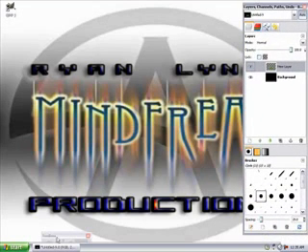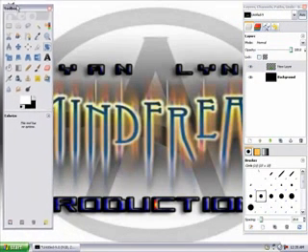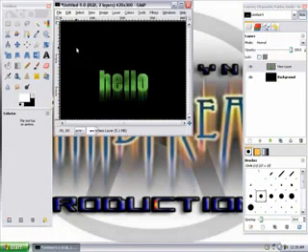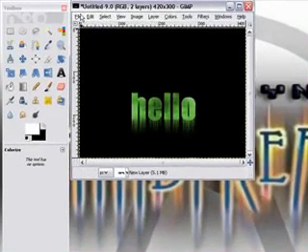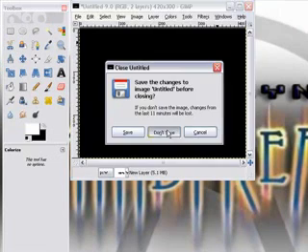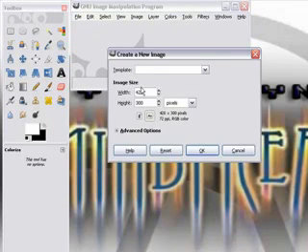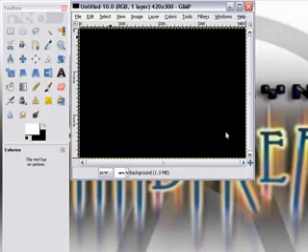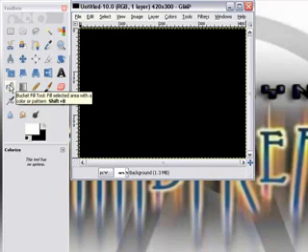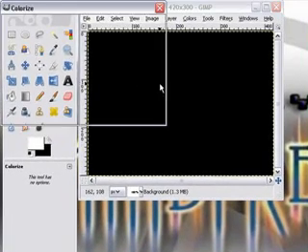So here we go. If you want to see how to do this, basically you install Gimp, open it up, and I'm going to get rid of this. I'm not going to save it. You hit File, New, and then you want to make the image size width 420 and height 300 pixels, by the way. Hit OK. Then you should come up with a screen like this. If the screen is white, all you have to do is hit the fill bucket here, hit black, and then fill it, basically.